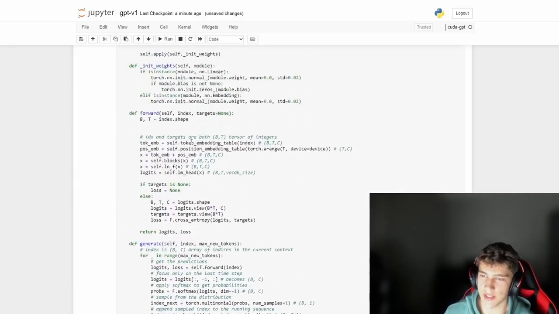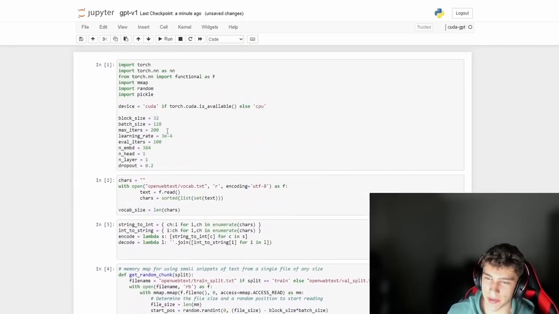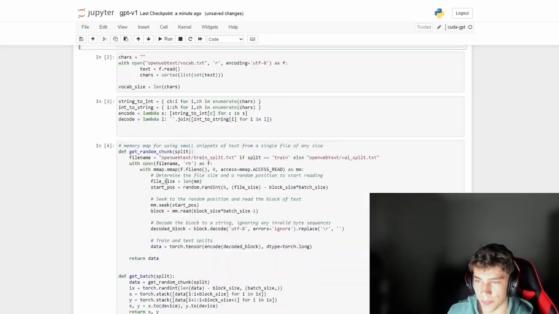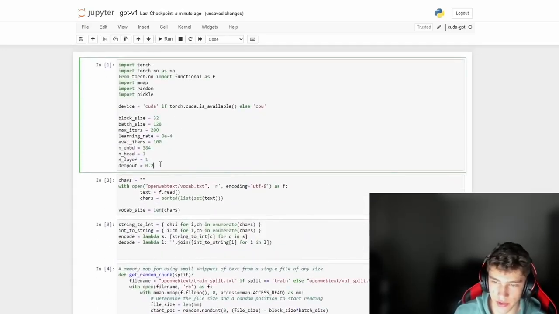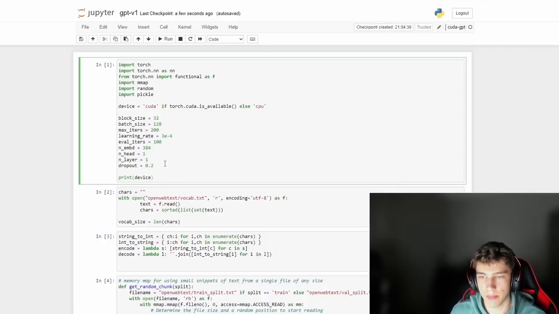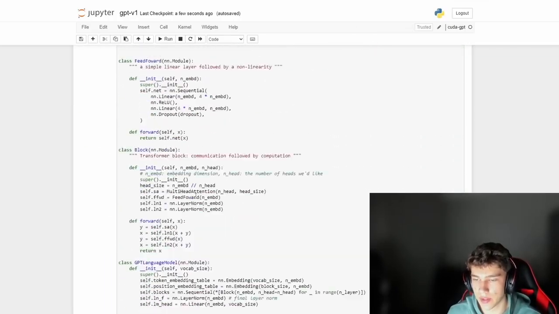What I actually did is I changed some of the model hyperparameters because it was taking way too long to perform what we wanted it to. So I changed n_head to 1 and n_layer to 1, and I halved batch size all the way down from 64 to 32. So what I'm actually going to add here is just to make sure, I like to print this out at the beginning, just print device, make sure that the device is CUDA.